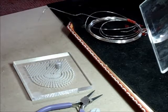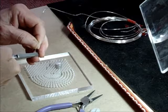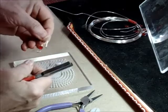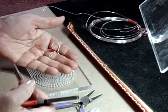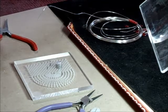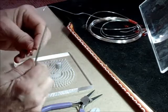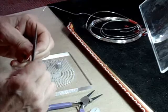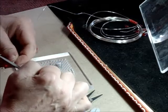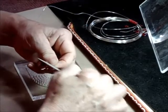Ear wire. Here I'm just going to crimp it a little bit. Okay. So there you have the ear wire. I also, since the 20 gauge is kind of thick, I also filed down the edges that go into the ear hole.